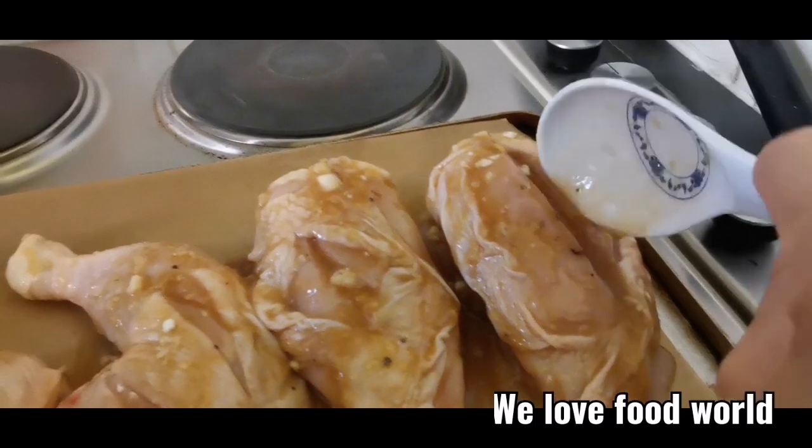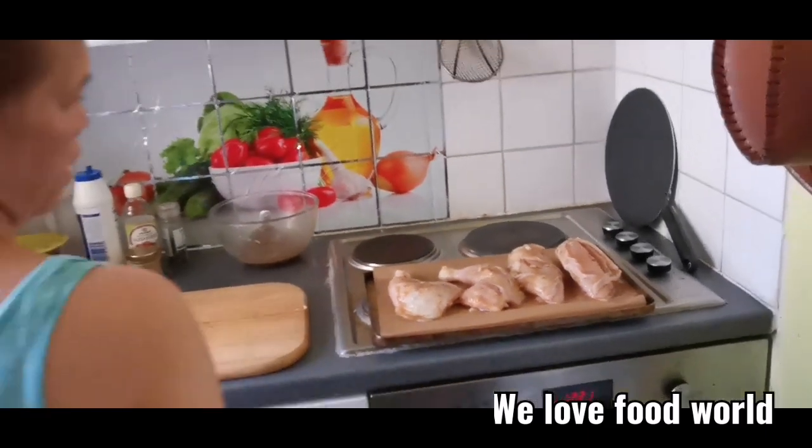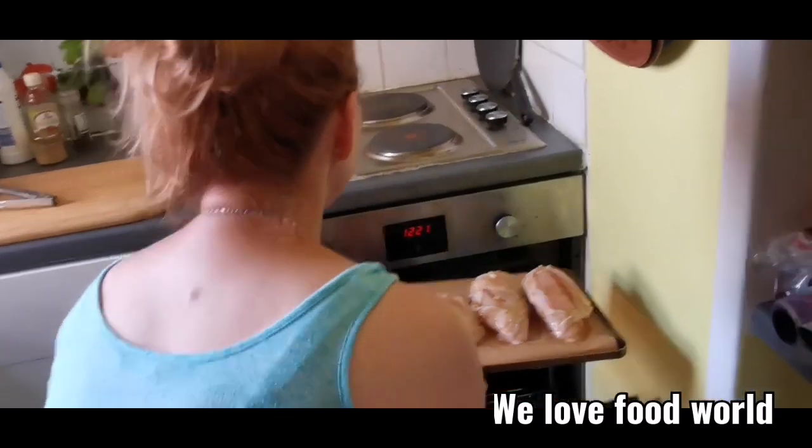Vou pôr o molho e depois, daqui a pouco, vou pôr mais molho quando tiver metade cozido. I'll put it again later, when it's half cooked. Quando tiver metade cozinhado, vai pôr outra vez o molho.